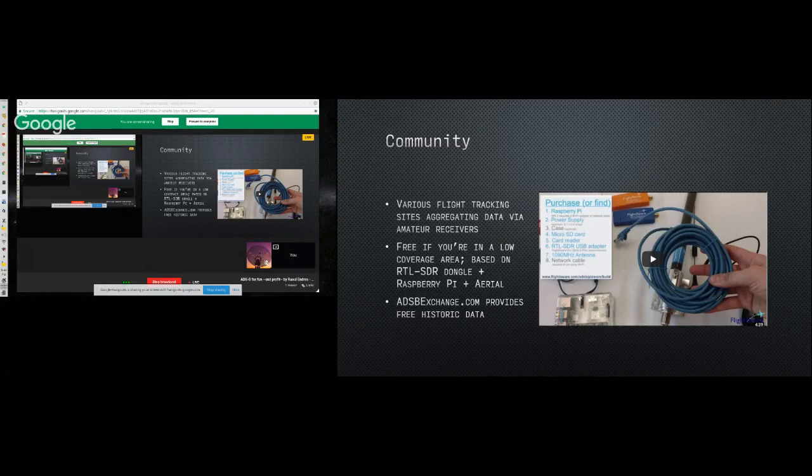Do they also provide the instructions on how to hook up to the system? Absolutely, yeah. As I said, you can request some of these to get a free setup, and they'll do that if you're in an area that doesn't have coverage, and I can show you that later on some of the printouts. Otherwise, it's a shopping list, so click here, click here, click here, and then download this utility, put it on a CF card, and off you go. Basically, there's very little to do. It's very, very easy, very straightforward.